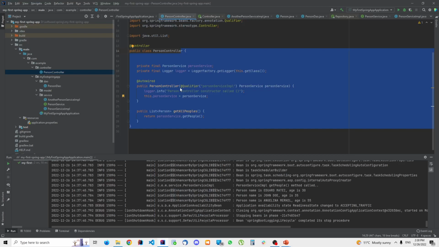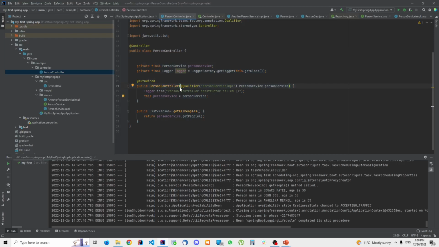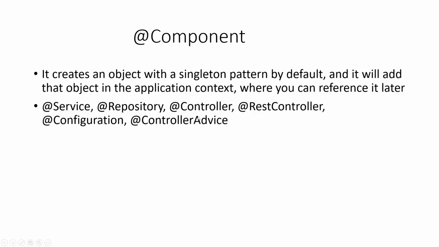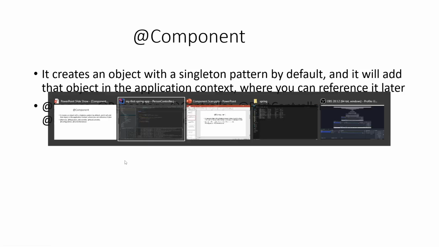We will see this when we develop web applications, but for now just remember that @Controller, @Repository and @Service inherit the @Component annotation and also add the specific classes to the application context, where it creates objects based on this annotation. That's all for now. When we discuss the web module, we will discuss @Controller, @RestController, and @ControllerAdvice. In the next video, we will discuss the @Configuration annotation.